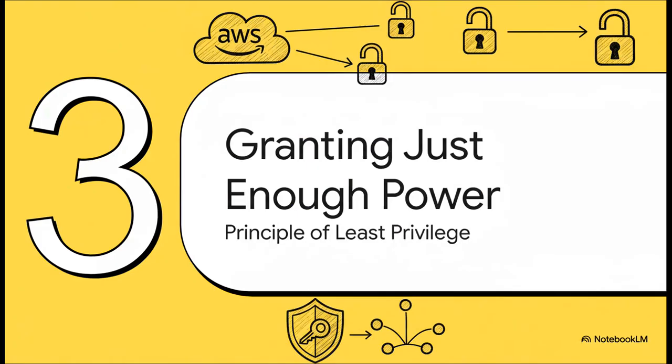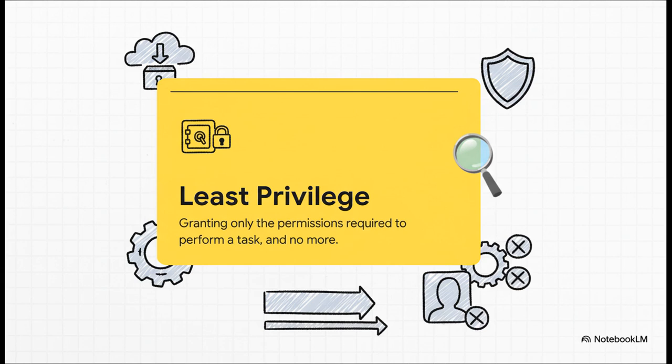So we know how to grant access. The next big question is, how much access should we grant? And that brings us to a core philosophy in security, the principle of least privilege. You can think of it as the need-to-know basis, but for your cloud resources. The definition is just beautifully simple, isn't it? Grant only the permissions somebody needs to do their job, and nothing more.